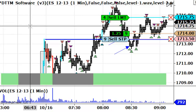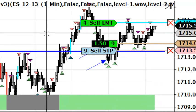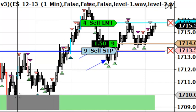Okay, I have just restarted the video again. You can see that we're right back up within a tick of our objective here, 1575. It keeps hitting 1550. Okay, there we go. It's finally come up and hit 1575 again, and hopefully we can get filled on roughly half of the contracts of our position that we currently have left. So trying to sell 4 here at 1575. So we'll just let this run for a moment.